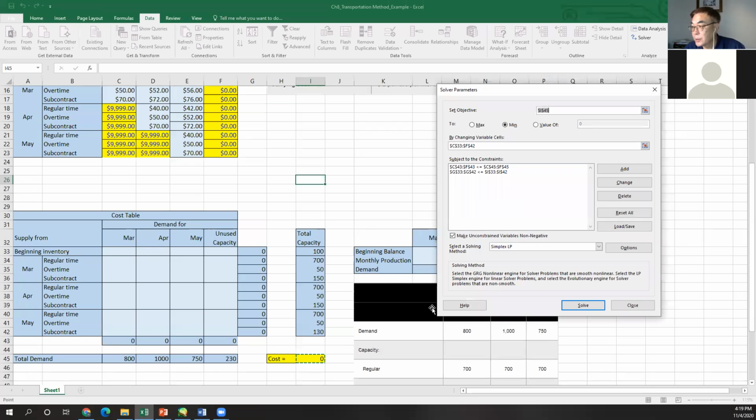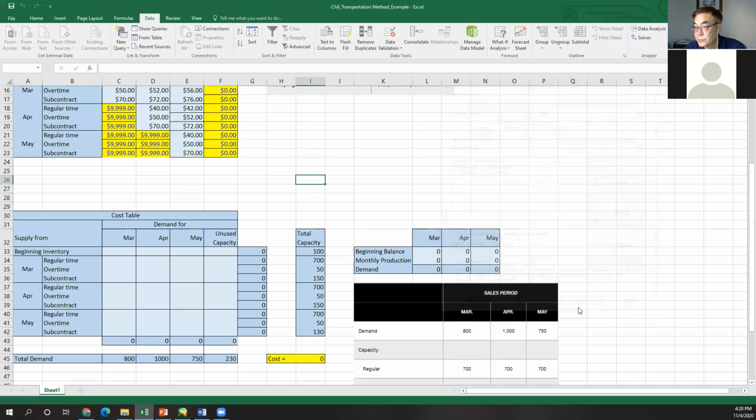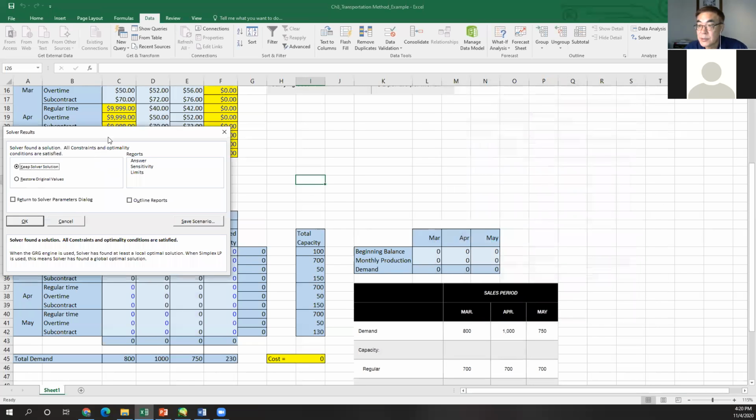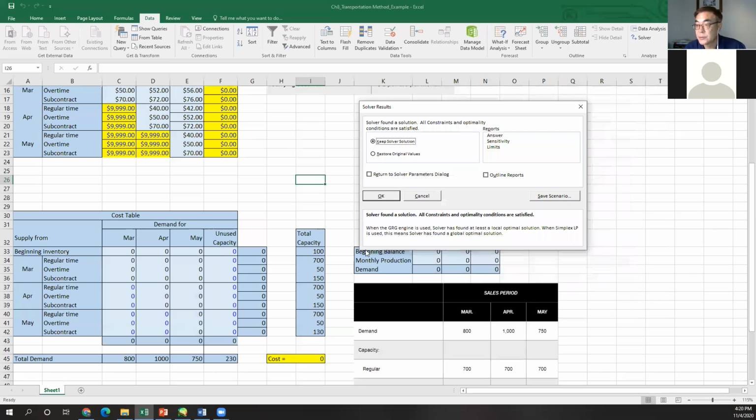Now we are ready, and then we will use the simplex LP linear programming tool, and click solve. Let me see. Oops, something wrong. It's not assigned. Why is it like this? Maybe I missed something.